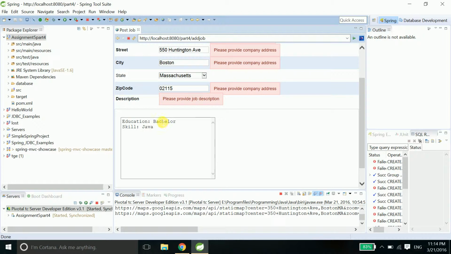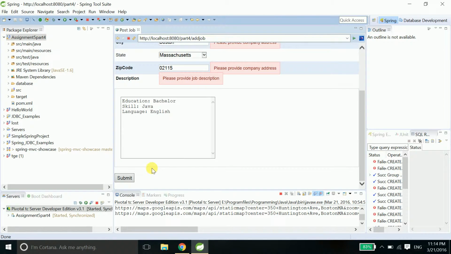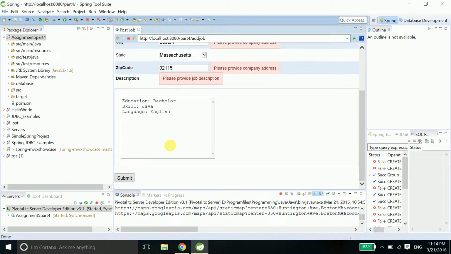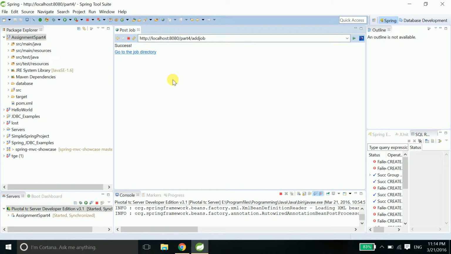Okay, and we can also say language, English. Okay, so we filled out the form here, and so we click submit. So success, and now let's go to the job directory. Okay, we can see it's here, the job test engineer. Cool.